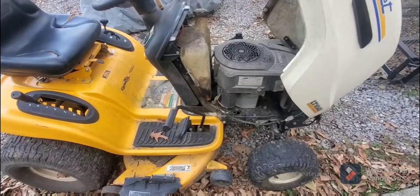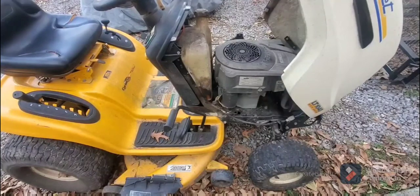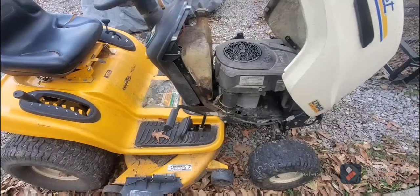This was, again, a free lawnmower, so this is going to go to someone in need. I have someone already in mind that can't afford much of anything, much less a lawnmower, and they really need one. So that'll be going to them. It shouldn't take much to get this thing cleaned up and going, and the most expensive thing may be a pulley if I need it. But anyway, that's the white smoke problem.